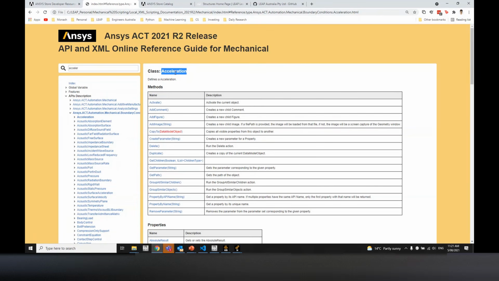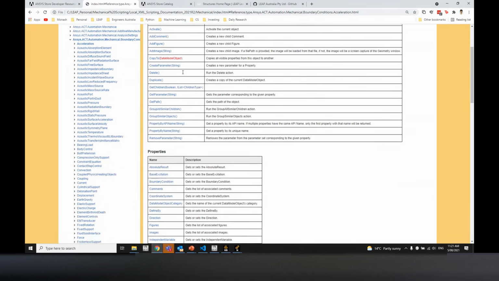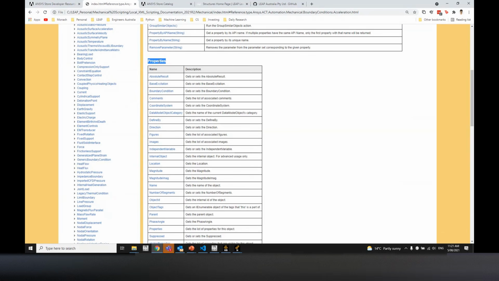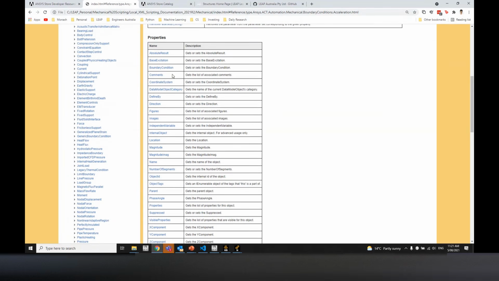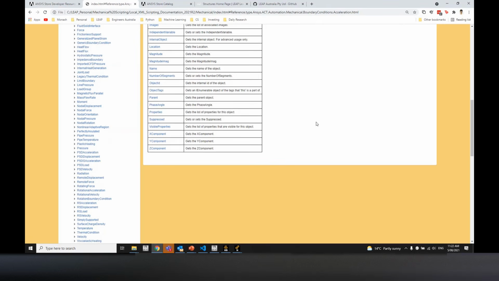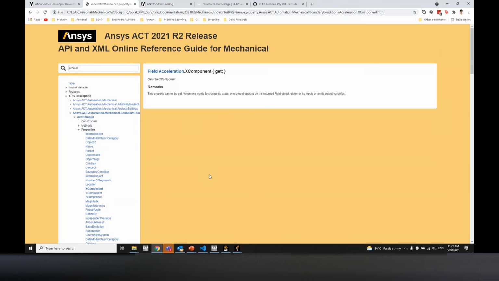What that means is these are all pre-built to that particular class. In this case, the class is an acceleration, and every class also has functions, or properties. You can say it either way. I learned it's a function. In this case, the functions are what you would change or edit or get or set and so on. For a force, a function might be the magnitude or the components, or set XYZ, force, magnitude, and whatever is there. In an acceleration, you can see X component, Y component, Z component. You can click in to see what you can do with it.